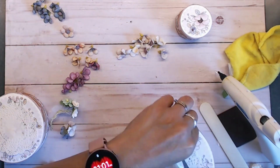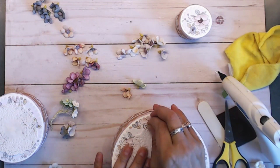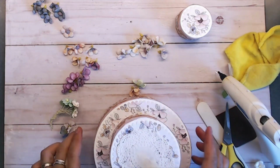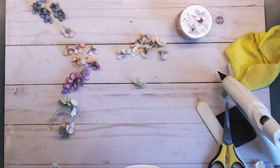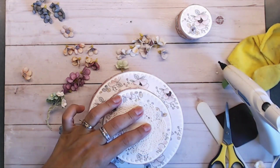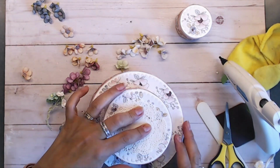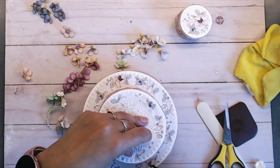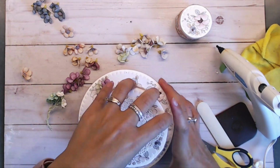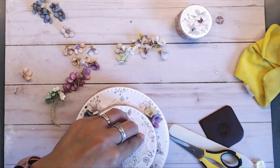Okay, so once I got all the flowers off, I went ahead and stuck the middle box up on top again. And then what I did is I kept it there while I hot glued on the flowers. So I figured that would be much easier than trying to take them off or trying to guess on where I needed to place them. So I just went ahead and where I took them off, I already had hot glue on there, so I just used that same spot and just kind of covered it up a little bit with the hot glue and the flowers.